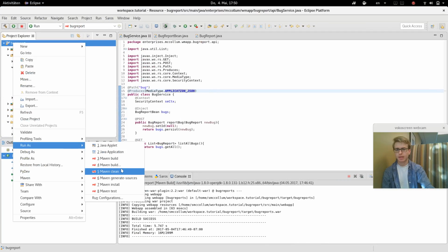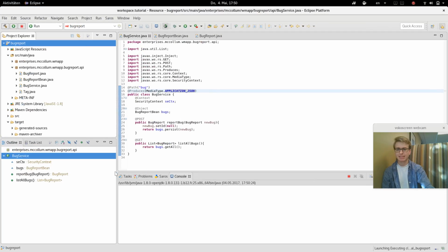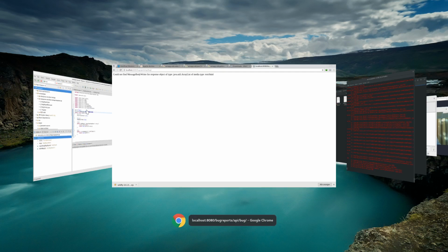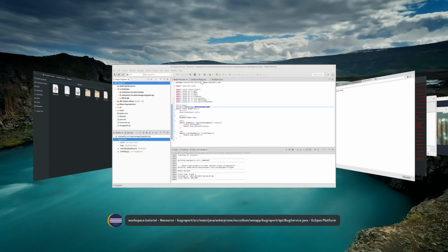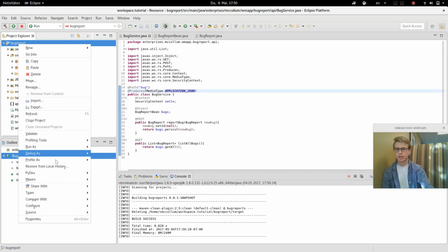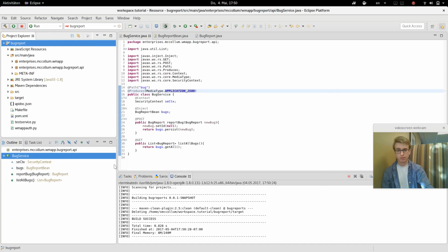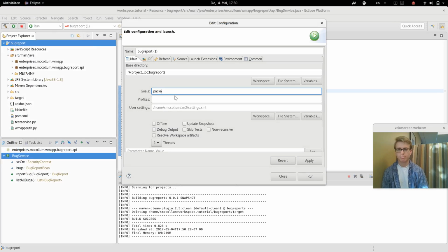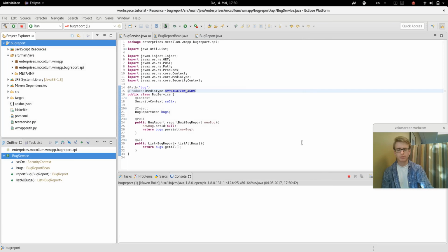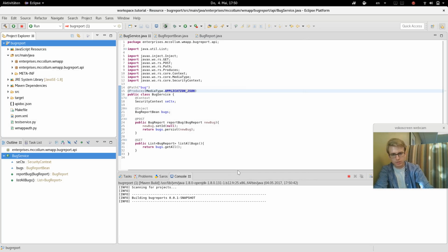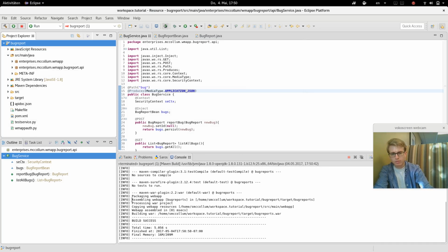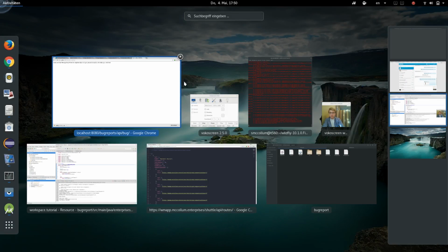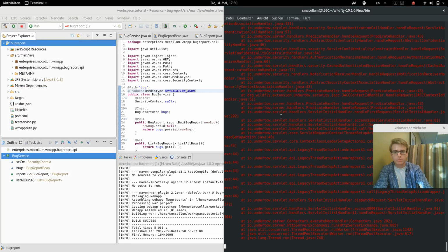I'm going to do run as again, except this time I'm going to do Maven clean. So I'm going to clean up all the junk in there. And I'm going to switch back. It's finished cleaning. I'm going to do run as Maven build and goals package run. And then you're going to see in the console, alright, it's done. Success. So that was the error from when we accessed that page.